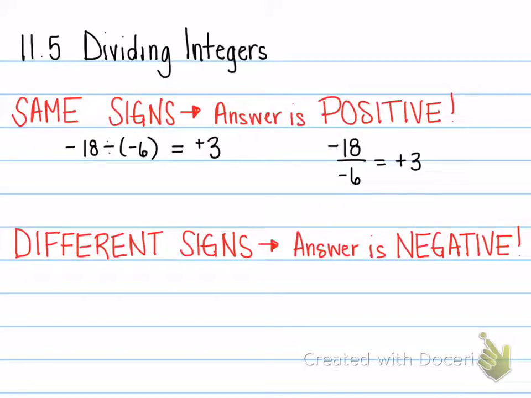So again, same two ways. You might see something like negative 21 divided by 7, and the answer is negative 3. Again, it does not matter which of the numbers, if you have more positives or more negatives, or which number is bigger. If they're different, it's negative. I can flip it around here. I could do 21 divided by negative 7, and the answer is still negative 3. Dividing numbers with different signs, the answer is always negative.